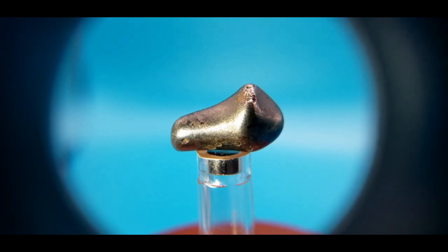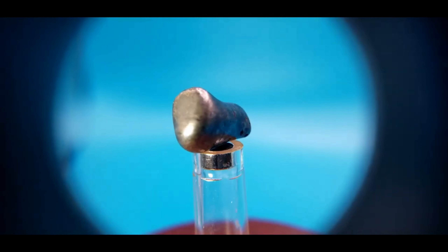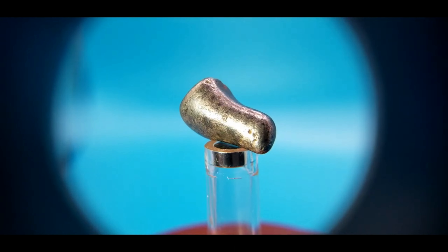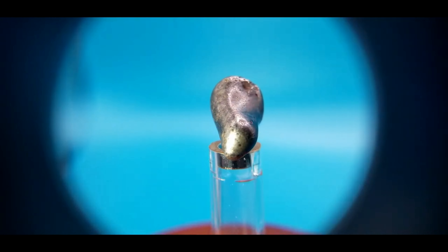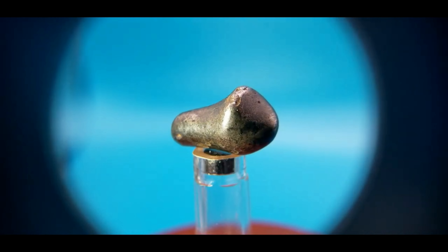Now this piece is about as close as I could get to finding a true bullet. The rollover lipping at the top of the piece is about 25 to 50% around the circumference. It does have the elongated form of a bullet. All in all, it's still a very oriented piece.